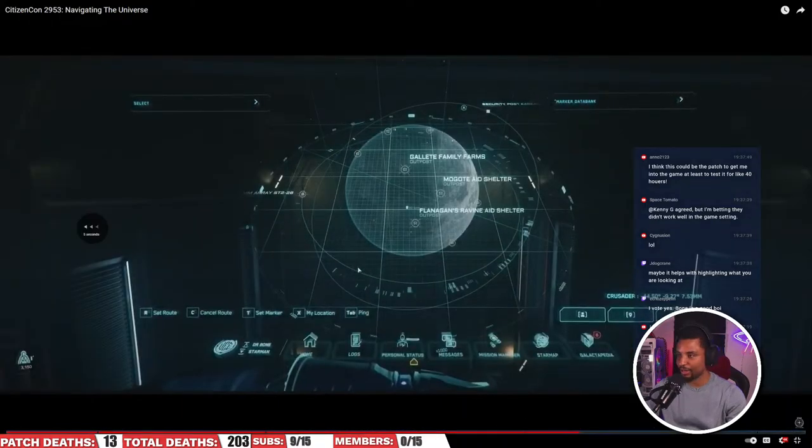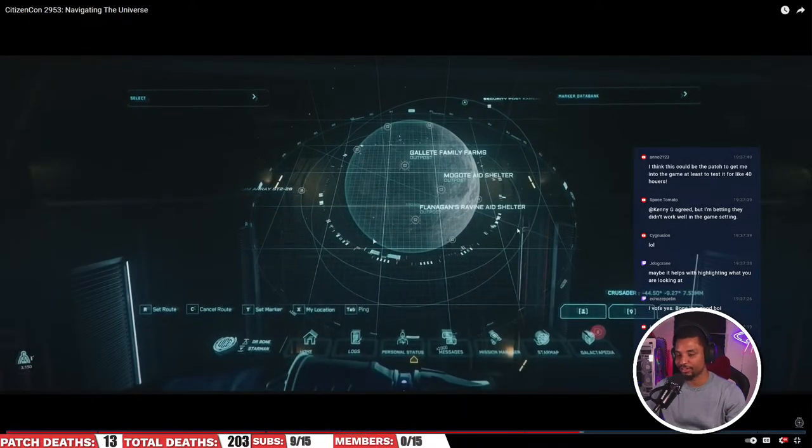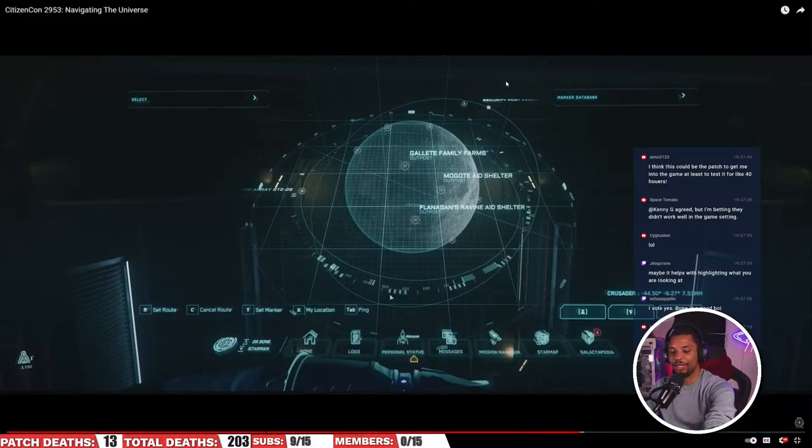Really loving the way that they display names and stuff here now. It looks so much cleaner. You could barely even see the ground locations before. And I'm excited to see how when you do something on the star map to mark a location or set something, and then you go and land on the planet, that map on your HUD is still running on the same information you set from the star map.